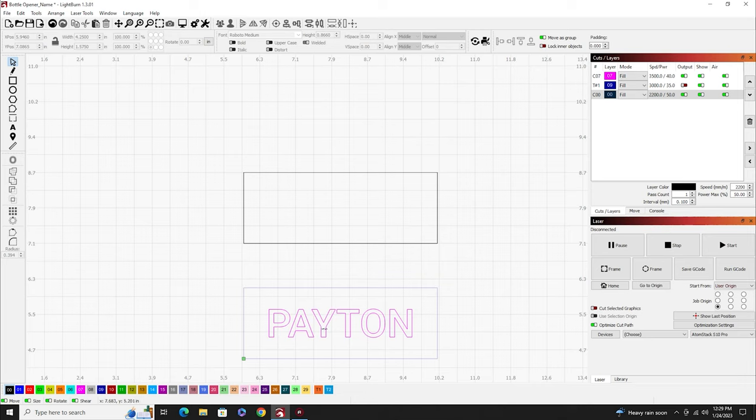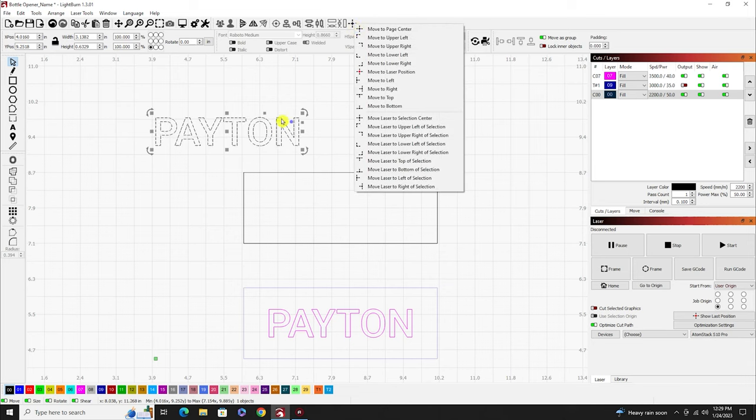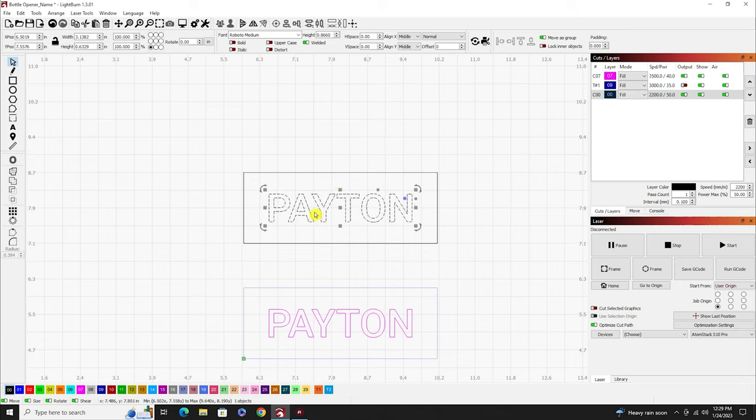So we want to come back and recreate our text. You just click the text button, and I think my presets are still the same. So we're going to type out P-A-Y-T-O-N, and then highlight that again, go back to your selection arrow, and come back up here and move to page center. Make sure it's highlighted, and it perfectly centers it in your layout. So this box we have here is the layout area on our bar key, and this is centered in the middle of that. So this should come out fine.